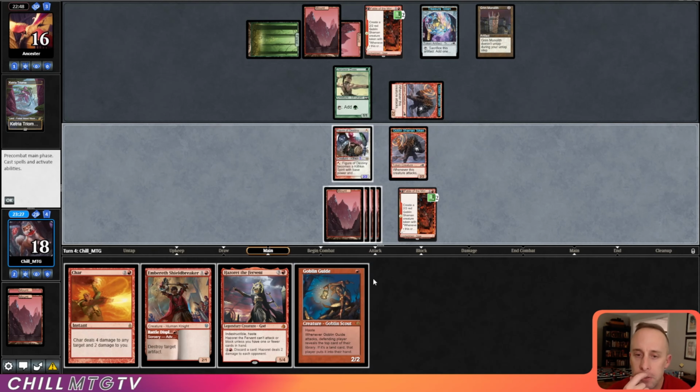All right, how does this turn look? We shield break the Monolith. So we have 5 mana. We can play Goblin God, get in there. We can shield break the Monolith and then hold up Char. I think that's what we can do. Let's get some damage in there, though. Our opponent's at 16.